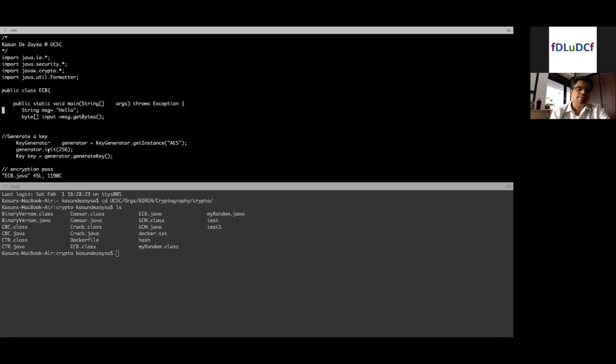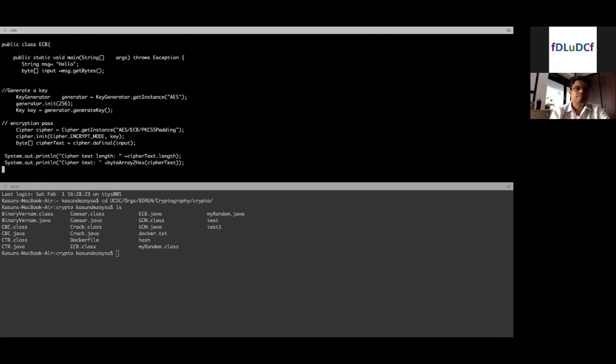After that, we have to initialize this key generator object. When we initialize it, we need to give the size of the key we're going to use. The recommended key size is 256-bit. After that, we call the method called generateKey, which will generate the key. So it creates the AES key.